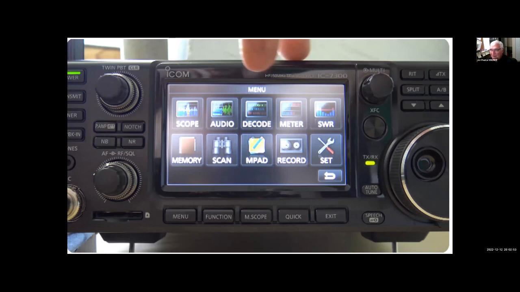If you're in single sideband mode, that doesn't show up. And that's what drove me crazy for the first few minutes, because it says push the decode button and there's no decode button. Well, you got to be in RTTY mode for that. So that's why I put the first slide in there that said, okay, you've got to push the decode button.